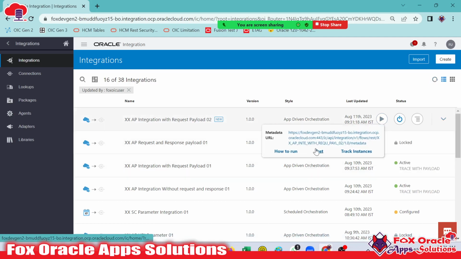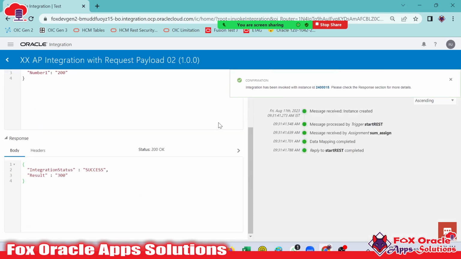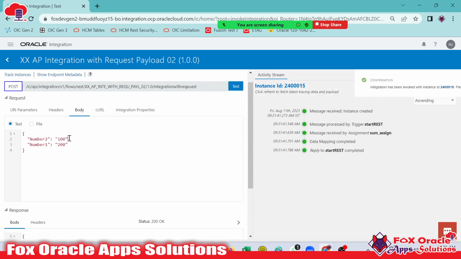Now we will run this integration. Here in the body, you can see we have some default values as we provided in the request payload. Suppose I want to give 100 and 200. Once we click on test, you can see it's returning the result as integration status success and the result is 300. Right.